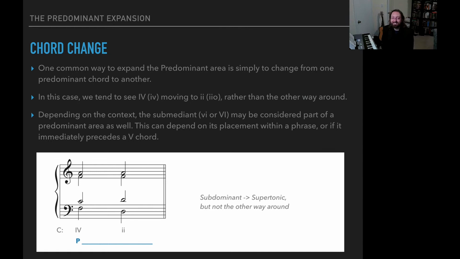Every once in a while, the 6 can find its way into a predominant area. There's a little bit of ambiguity there because the 6 works well as a tonic class chord because the 5 wants to resolve to 6 sometimes for a deceptive or evaded cadence. However, sometimes we'll hear the 6 grouped together into a predominant area as well, particularly if 6 immediately is followed by 5. So if we go from 6 to 5 to 1, that 6 is definitely acting in a predominant way. Or sometimes we'll see some examples where it's grouped together with other predominant chords and could feel like a predominant expansion itself.